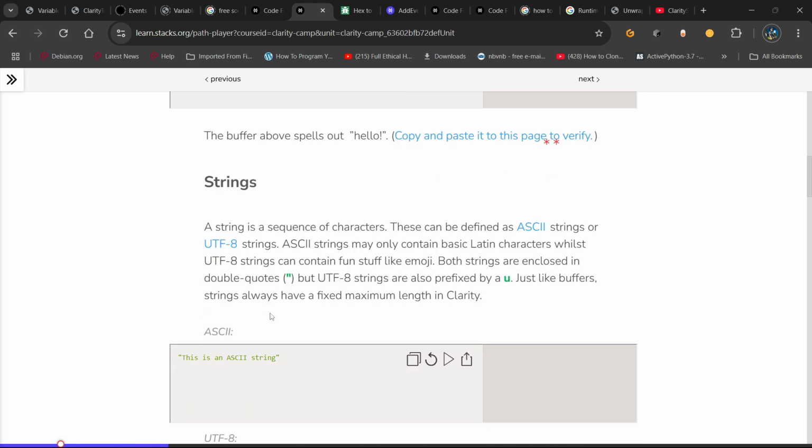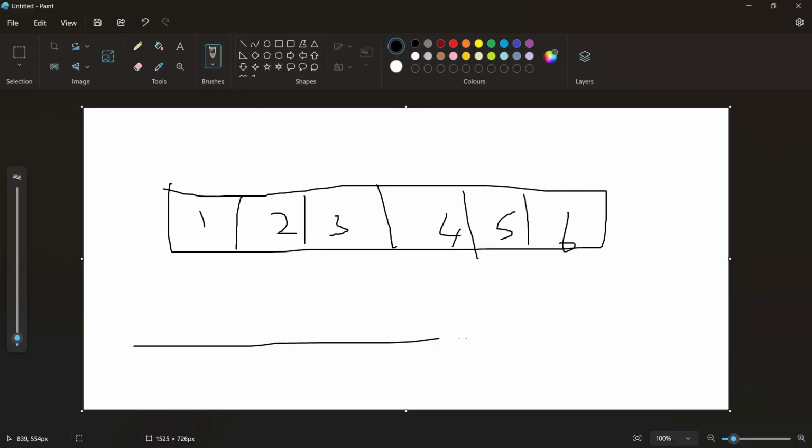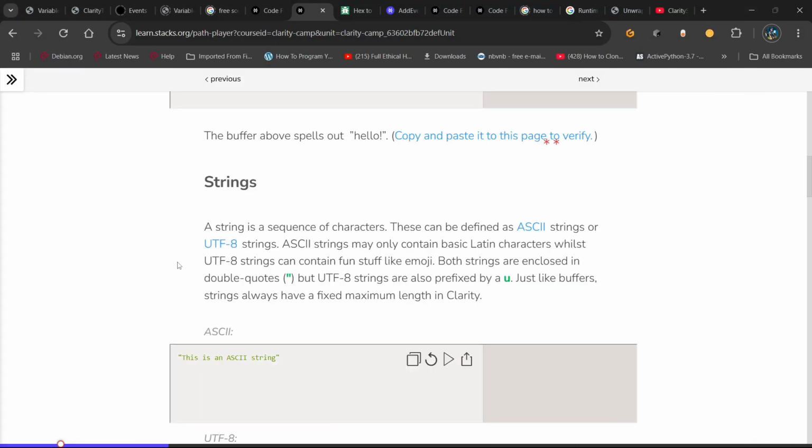So let's move on to strings. Strings are something you may quite understand. A string is a sequence of characters. Remember, a sequence is something that goes in a series, something that is stored within columns. Something that you store in a linear format. So if you want to write a word like hello, it goes in a sequence from left to right, right? Now we can count the number of characters in this. H-E-L-L-O. These are 5 characters. So a string is a sequence of characters.